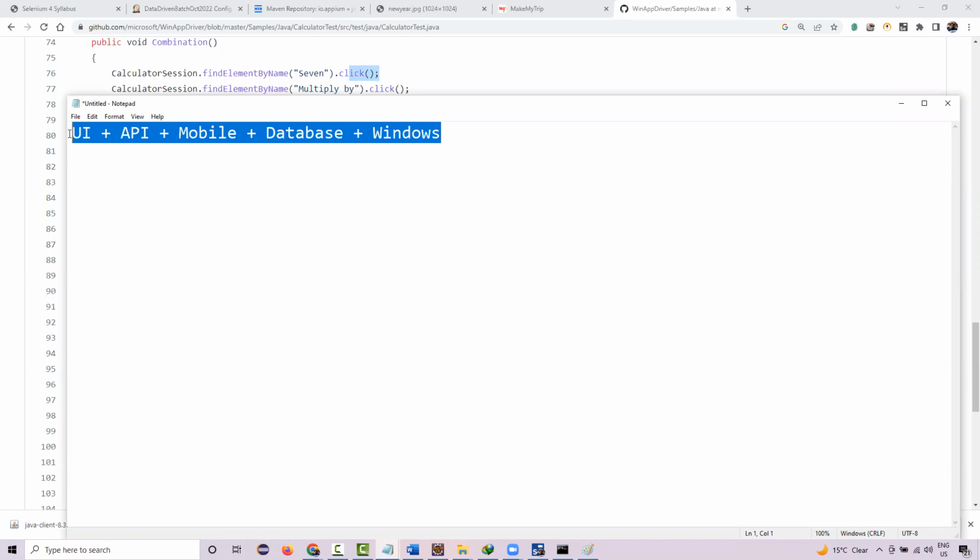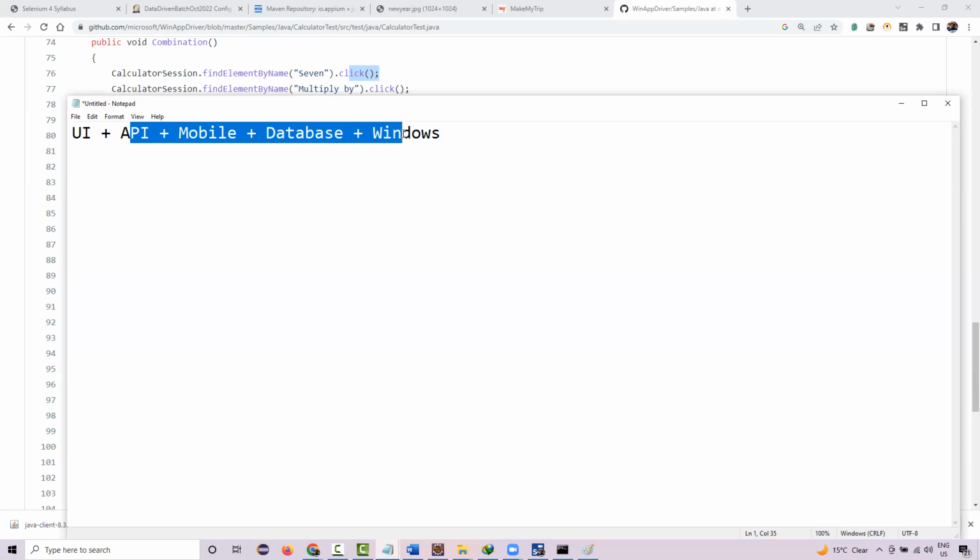Then I have to rely on different automation tools for these. Then I need to invest in SOAP UI for API testing. Then there's a paid tool for mobile automation called Perfecto, so I may need to invest in that tool as well, right? So I keep on investing in different tools. The best thing is to get started with Selenium, build up your base, and then down the line add all these things in one single framework.